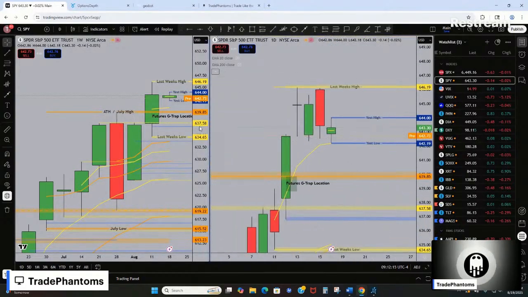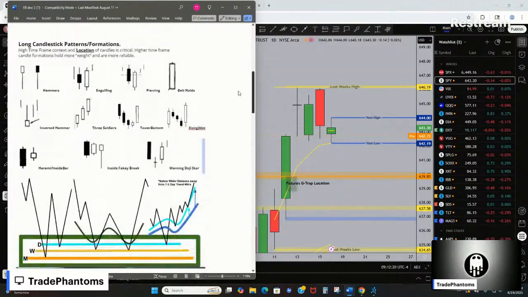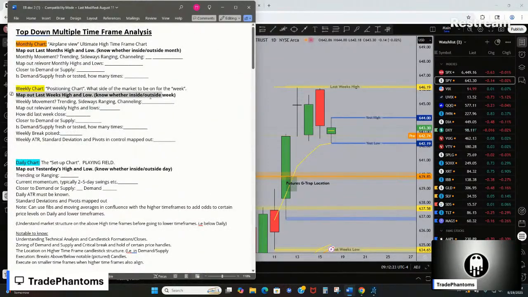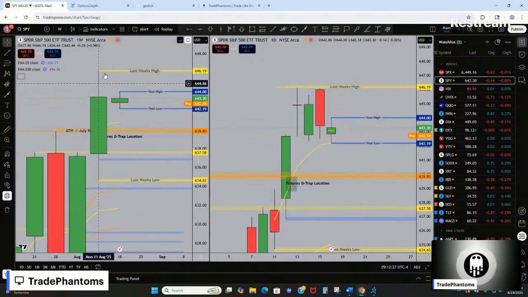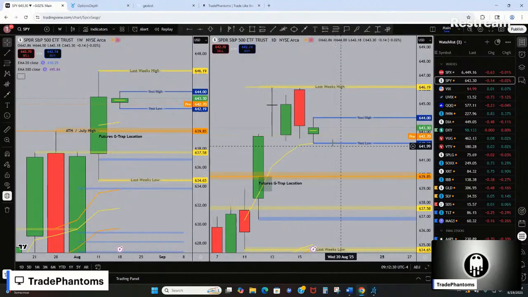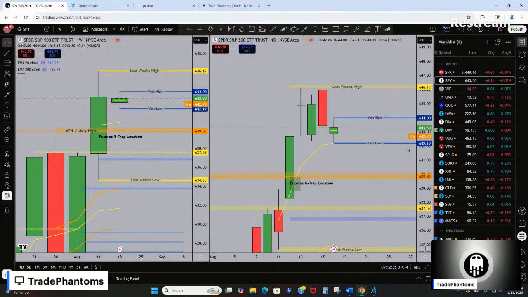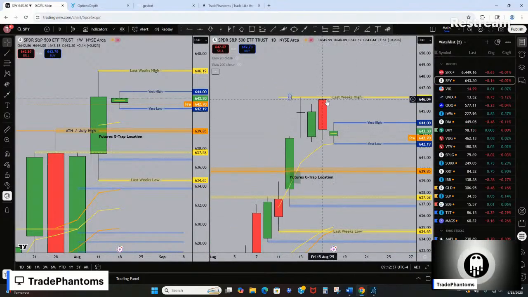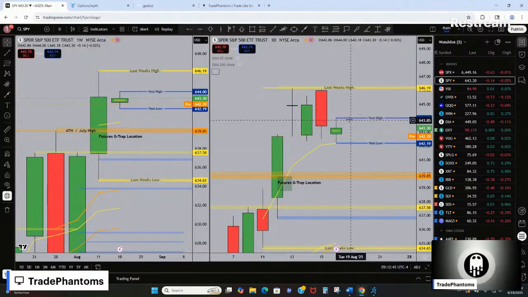What I'm looking for is how did last week close? Bullish bar, off of a breakout week last week, new all-time highs. Here we are today. Here's the daily time frame in the middle. Yesterday was kind of nowhere. We just didn't really move, a couple of pennies off the all-time highs. This is the all-time high in SPY, the ETF for the S&P 500. Daily high here, daily low there, and last week's high and low, mapping that out.